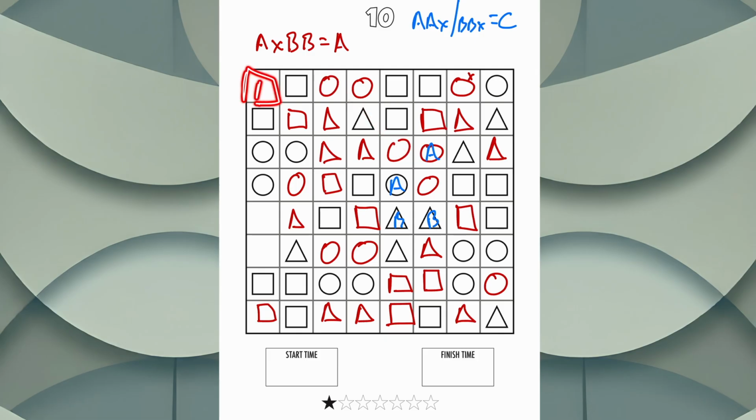This one here can't be a triangle because of these three, and it can't be a circle because of these three, so that must also be a square. And the couple left: we can't have a circle here, obviously, because that would be three circles in a row, and we can't have a square, because that would be three different symbols in a row. So one symbol left here. It can't be a square because of these two, and it can't be a circle because of these two, so that's another triangle, and that's it.